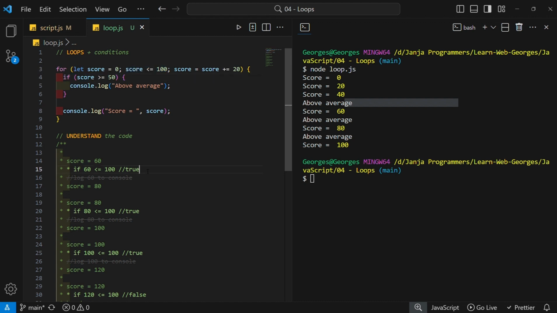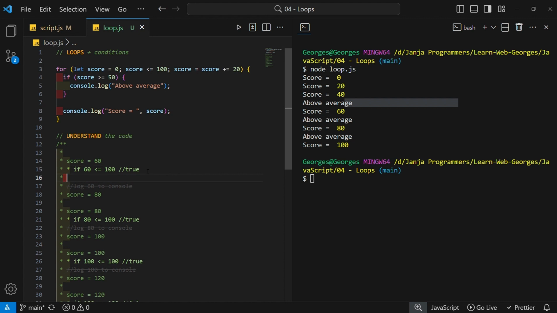The new condition is if score is greater than or equal to 60, of which 60 is greater than or equal to 60. This is the for condition, and it was outputting true. This is the if condition, and it outputs true.